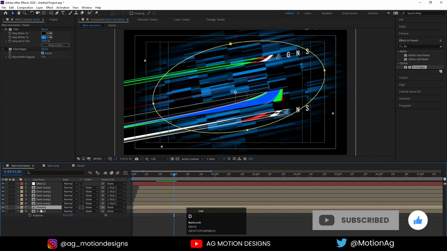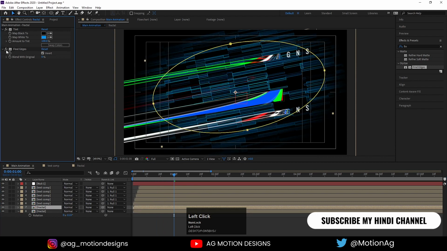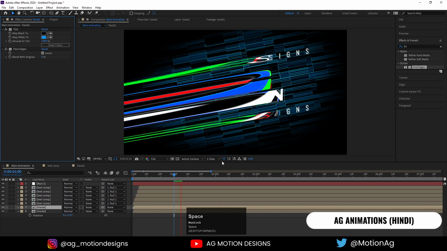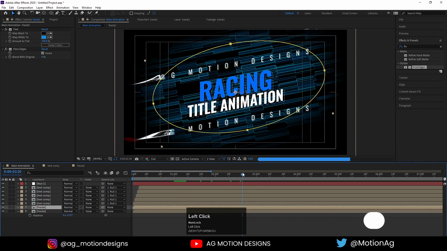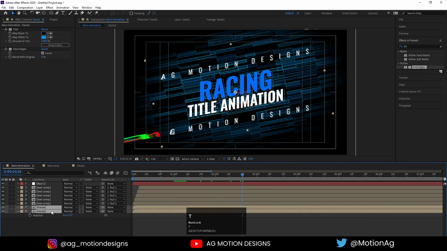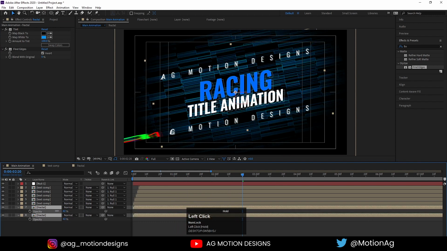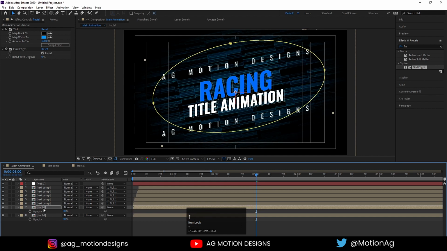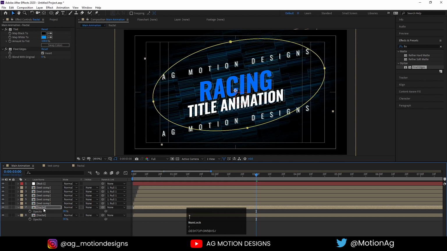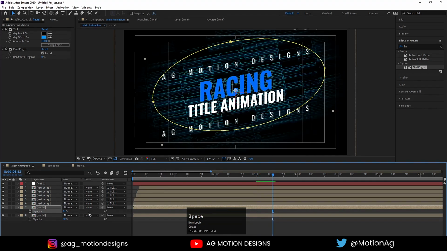Now select this fractal, hit Ctrl D, and now we will apply the find edges effect and invert it. We will get this kind of animation. Select both the layers, press T for opacity and bring down the opacity like this. Or you can simply move this layer a little bit up, and you can swap these colors if you want, but it's not going to change anything. And increase the opacity a little bit.